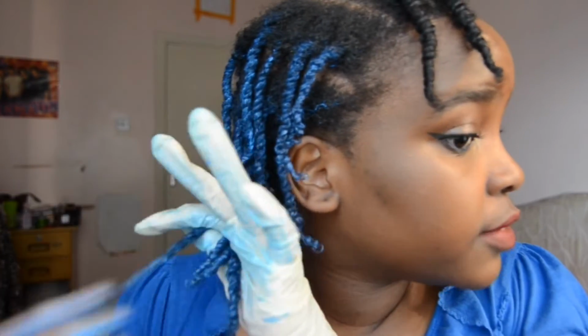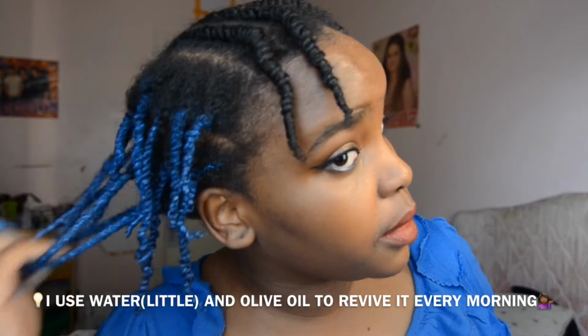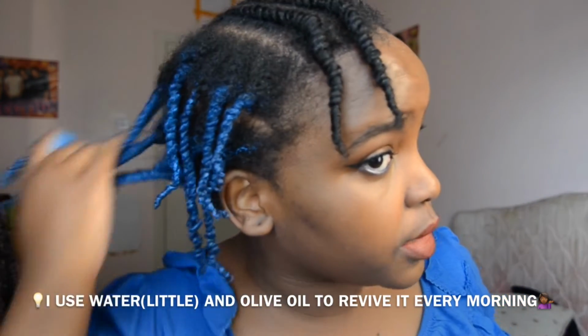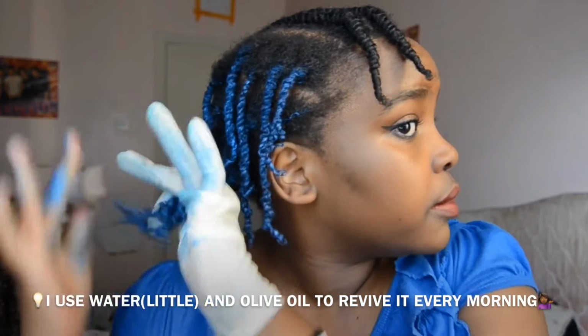I feel like once you have this, a little goes a long way. You can use the bottle for long. It doesn't have to be a one-time use sort of thing, and the wax washes right off. I slept with it for a couple of days and it didn't rub off on my stuff until my hair got really dry. So when your hair gets really dry is when it starts flaking. Through my experience, that's what I found out.